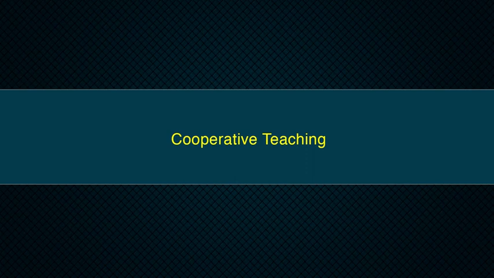Further, we will move to the cooperative teaching technique. Two teachers simultaneously involved in planning, executing and evaluating learning contents for the same group of students is known as the cooperative teaching technique. By this teaching technique, the one teach, one support concept is ensured. Here, teacher 1 is directly involved in the teaching process and teacher 2 is involved in assisting the teacher who is involved in the instruction process.